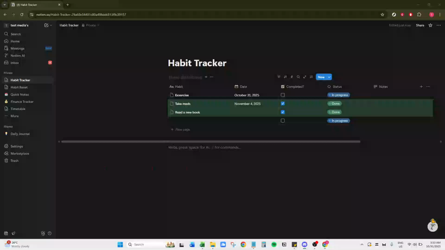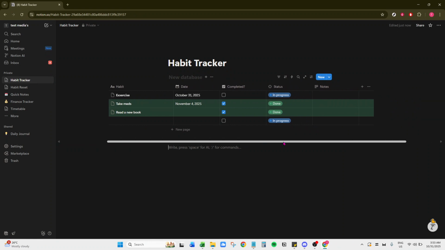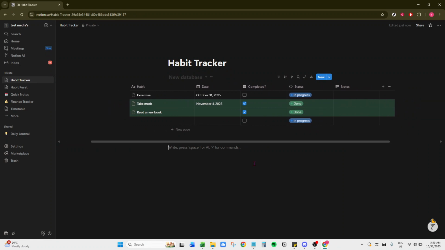In today's video, I'm going to teach you how to create an automatic habit tracker in Notion. Notion is a powerful tool for organizing your life, and today we will harness its potential to keep track of daily habits. This simple process will only take around 5 minutes, and you'll have a straightforward, effective way to monitor your progress and stay on track.